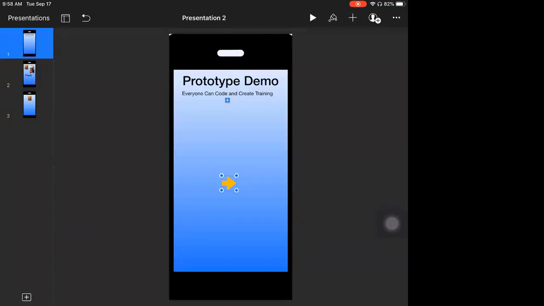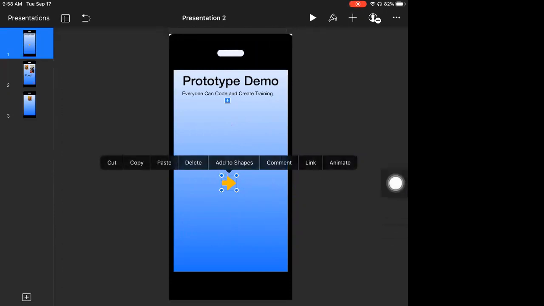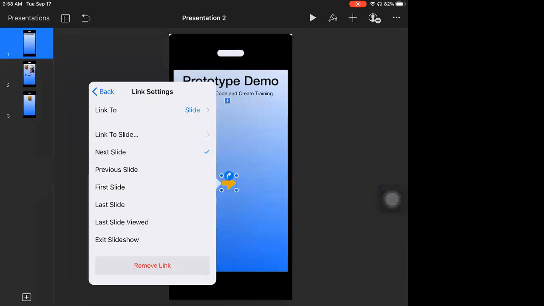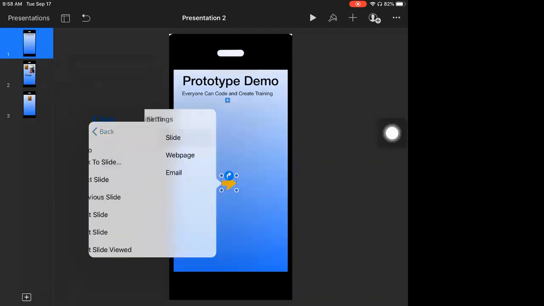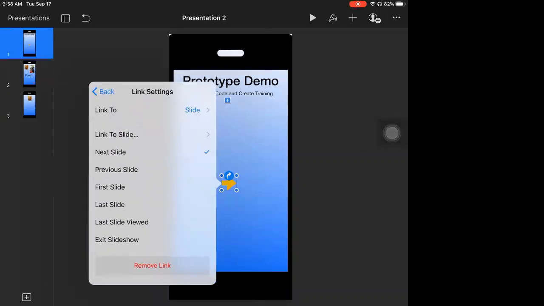So I know to send it to the next slide. In order to do that, you want to make sure that you have your radio buttons, or those 4 circles, around the object that you're trying to hyperlink. I'm going to click and hold down, and you will see that I have an option to link. So I'm going to click link. And from here, I want this arrow to go to slide, and I'm going to use my first option, link to slide number 2.